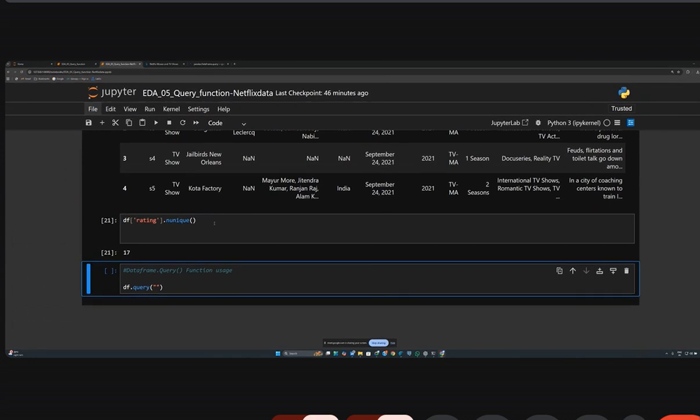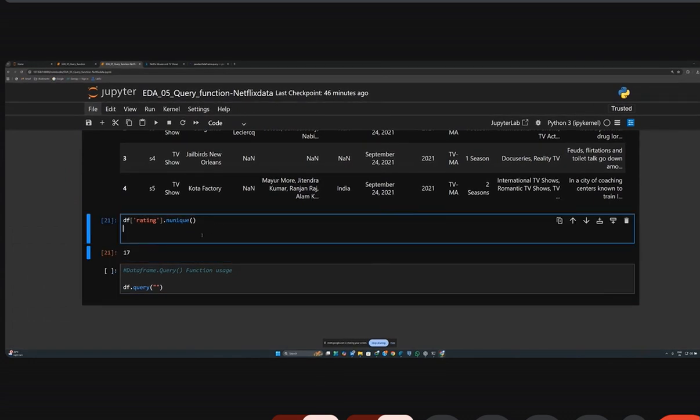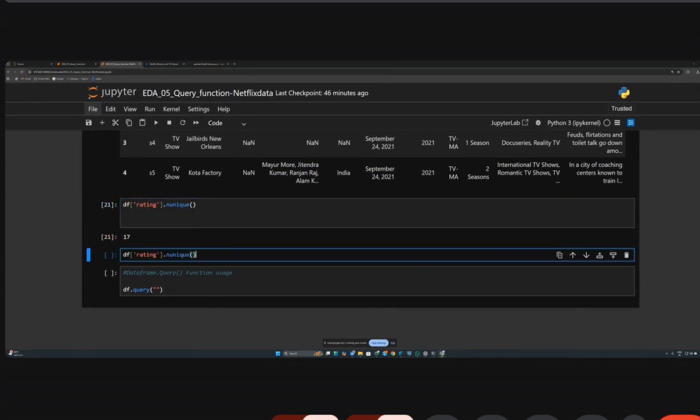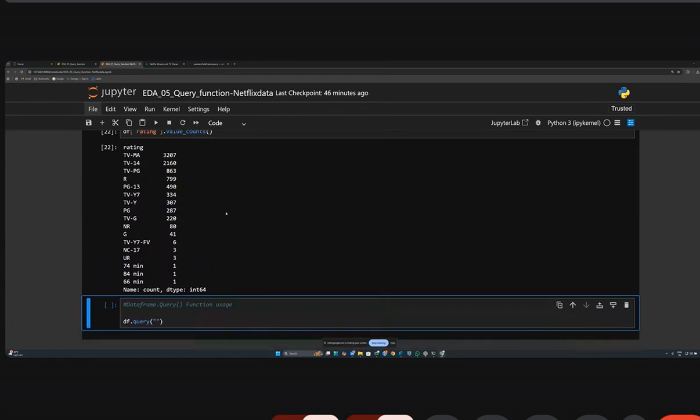If you want to see further, you can also do the value counts. Now you see here, in our entire data, this is repeated 3207.